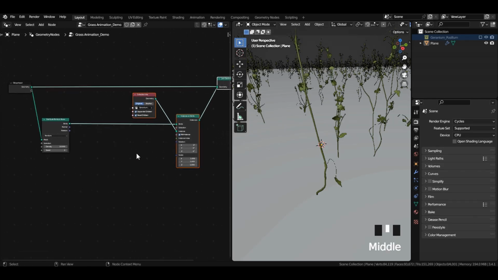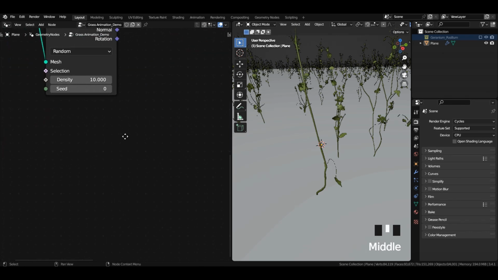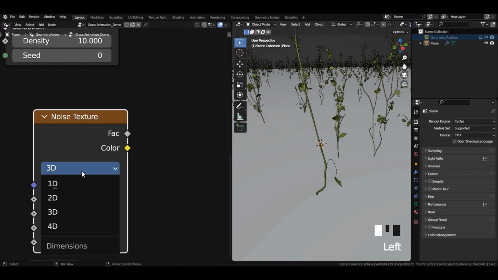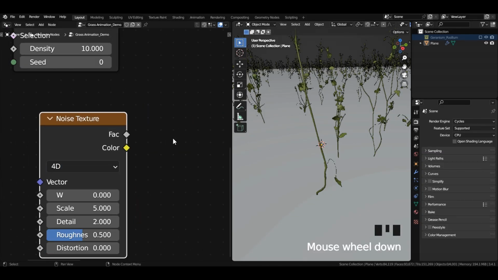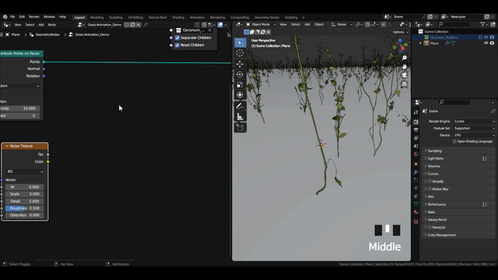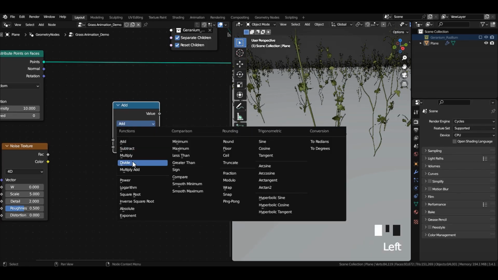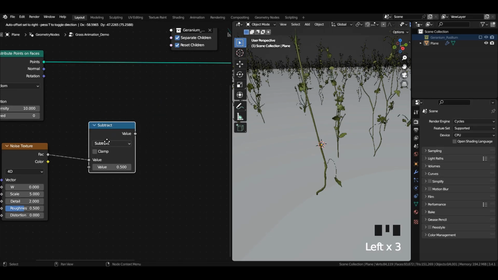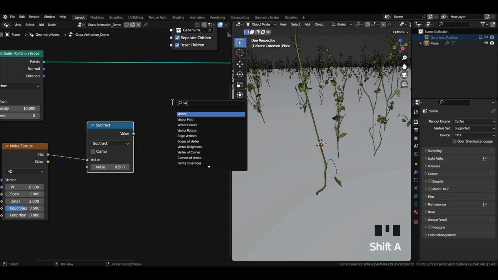Now let's create that wind animation. First, add in a noise texture. Set this to 40. Then add in a math node. Set this to subtract. Add in a vector math node.